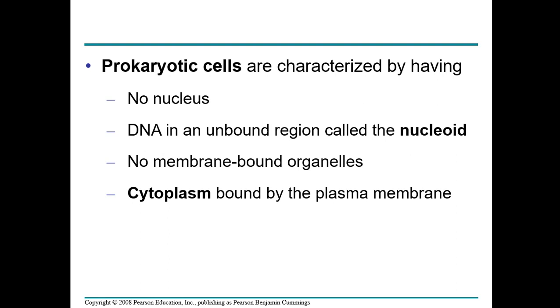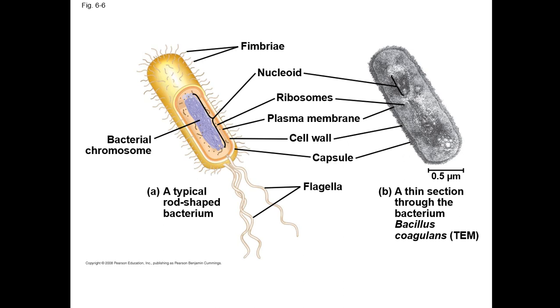So, no membrane-bound organelles like mitochondria, chloroplast, Golgi body. Cytoplasm bound by the plasma membrane. So, here is a typical illustration of a prokaryotic cell and its parts. You'll be able to notice the difference between the images, diba? This one is an image typically produced by TEM, and this one is an animated image na lang, tinatawag natin digitally produced image or digitally enhanced image.